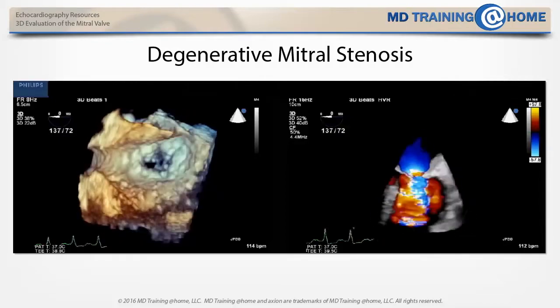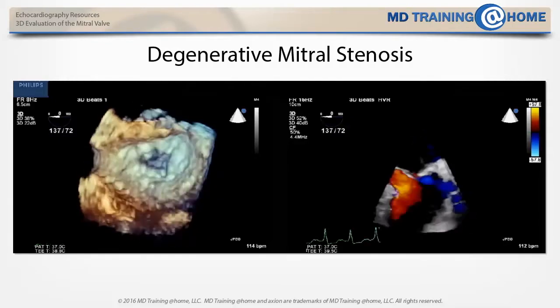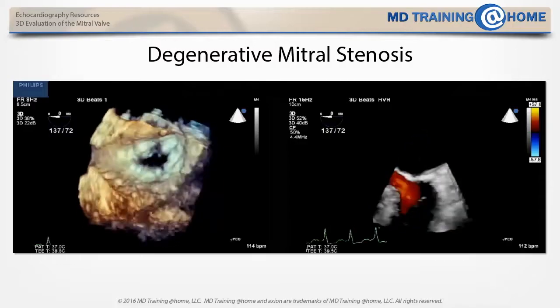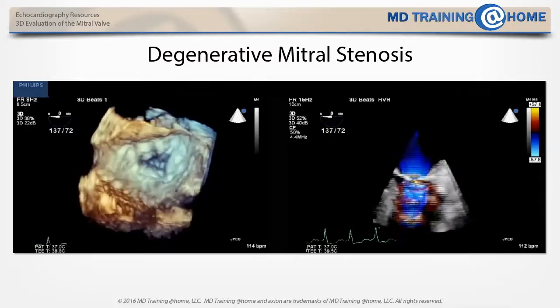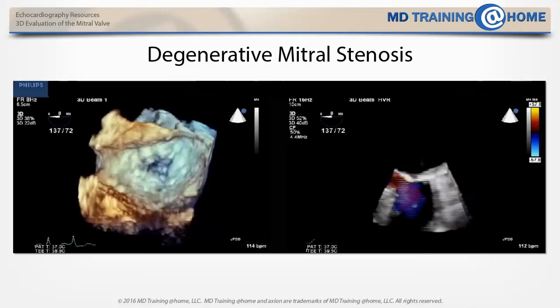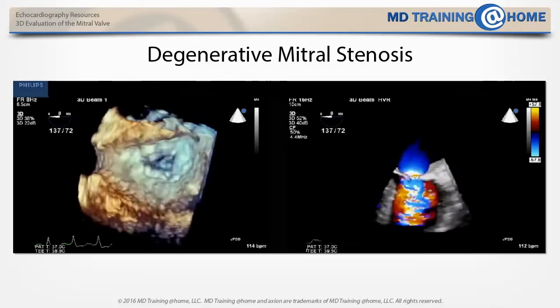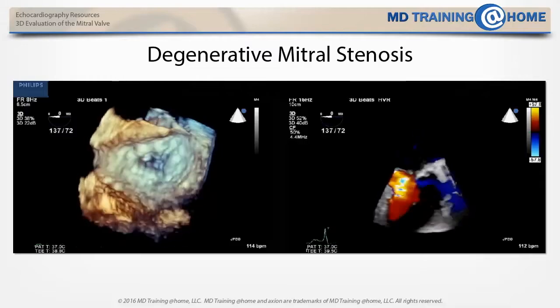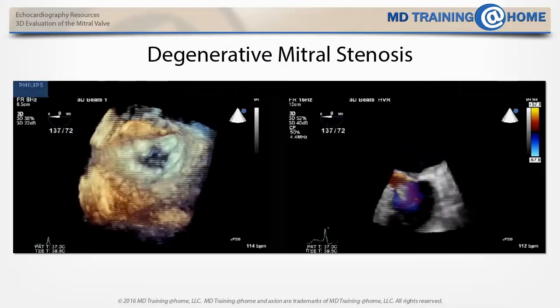Degenerative mitral stenosis is demonstrated in the 3D images with color flow from a patient with annular mitral stenosis. Note the heavy calcification protruding in the valve orifice at both the anterior and posterior aspects of the annulus. The tips are relatively free and the leaflets open without doming restriction.